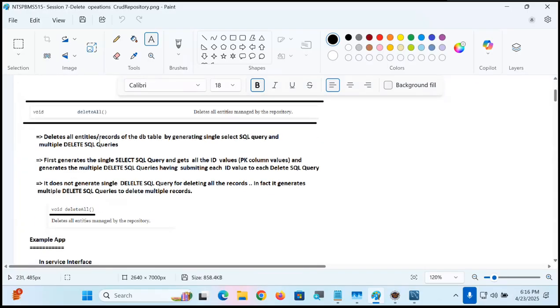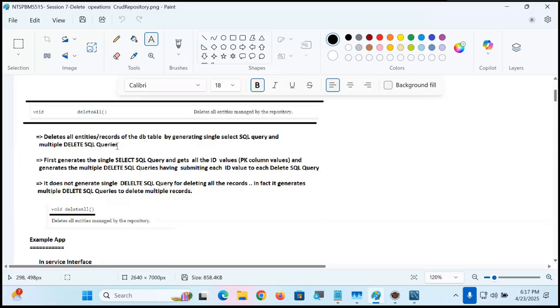It deletes all the entities or records of the DB table by generating a single select SQL query to check how many records are there, and multiple delete SQL queries. This is very interesting. To get all the ID values of all the records, one select query will be generated.